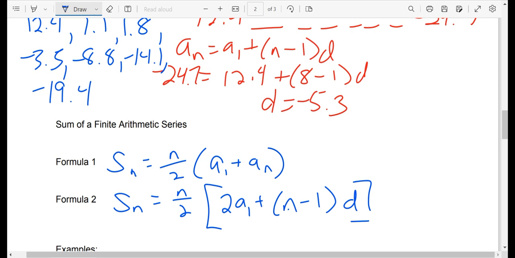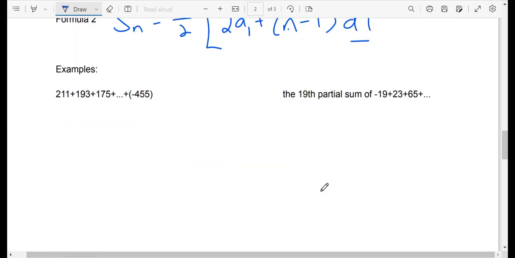So you need to write both of them down, because there's going to be times when you're going to have to do a lot more work to do one, or you can't do it at all. So it's good to have both in your back pocket, depending on what you're given in the problem. So go ahead, jot those down. We'll get back to it. We have a couple examples to go through here with regards to this. I would argue this first one here might be slightly more difficult than the second one.